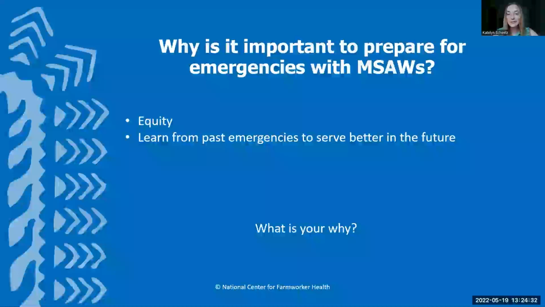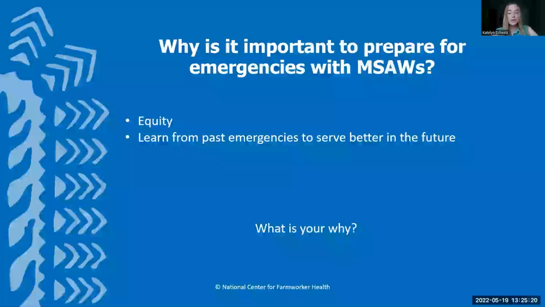Kimberly said it's the right thing to do. Exactly. Yes, exactly, Flor, and less resources to prepare those emergency kits or preparing their homes. So other ideas that we thought of is equity, right? We so often see poor outcomes for farm worker communities as compared to even other Hispanic populations or the general population. So it's an important piece of equity to try to make up for those inequitable outcomes that they so often face.